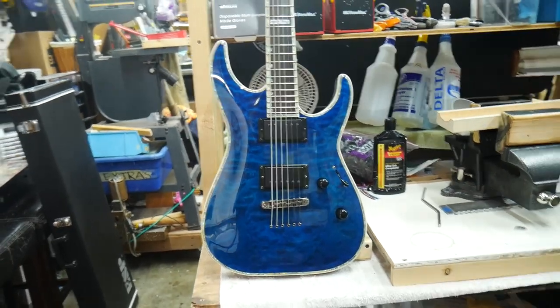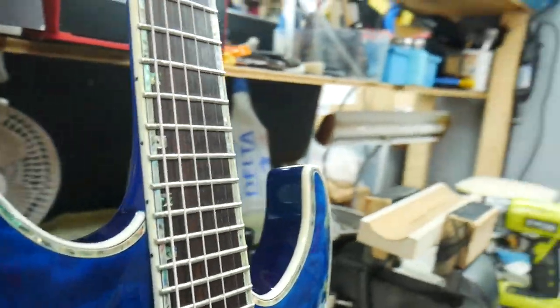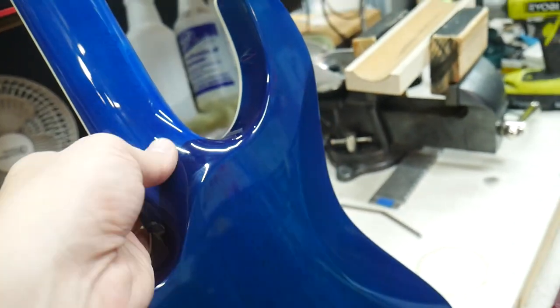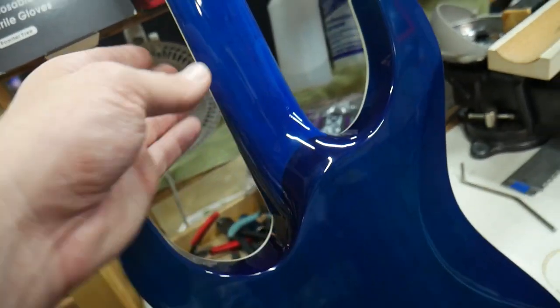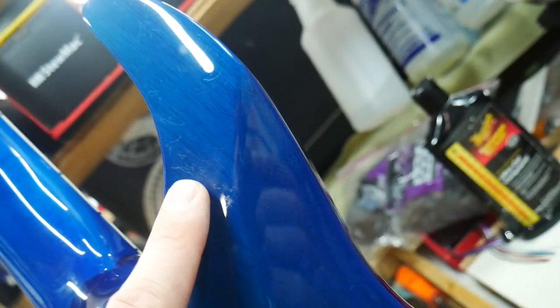If it had a Floyd I'd probably have to keep it - I have an MH400 in this same kind of blue, but I don't have a blue MH1000 myself. Same thing for that Arrow over there - if they had a Floyd I'd have a much harder time letting them go. This guitar is in pretty amazing condition - no chips or major dings really. It plays amazing. The neck heel on these is one of my favorites - maybe of any guitar. I have a couple Edwards guitars that rival it. Clean look, and the back is even clean, although there is a little buckle rash - so a little bit of wear but no chips, nothing major. This thing is clean.